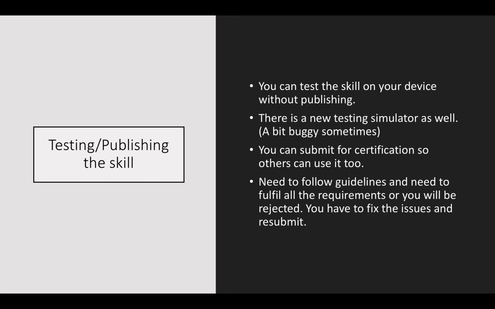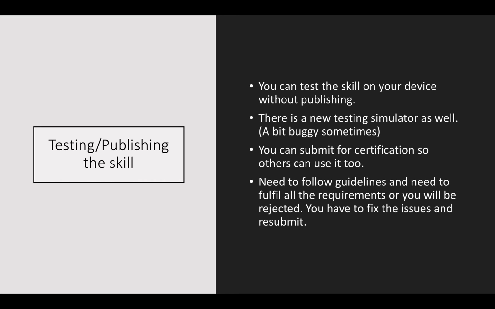And finally, after we set up the front end and back end properly, we need to test our skill and hopefully publish it on the Alexa skill store. One great thing about developing for Alexa is that if you have your Amazon Echo device set up, then as soon as you build the skill, you can start testing right away. Now, building and publishing are two different things.